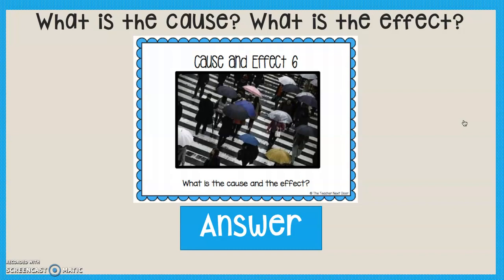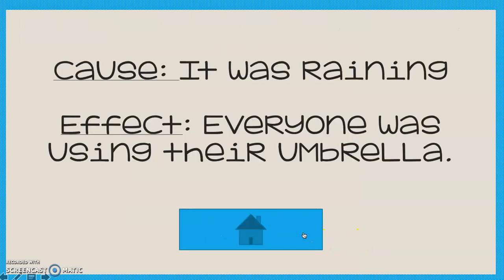I see all of those umbrellas and I can think of a cause for having your umbrella out. Go ahead and pause this to write down your answer so you have enough time. All right, a cause could be that it was raining. An effect could be that everyone was using their umbrella.